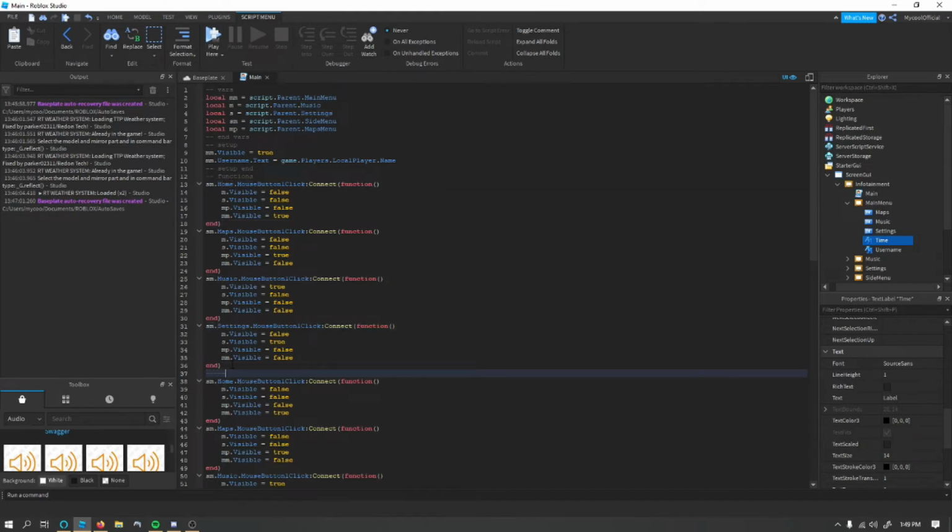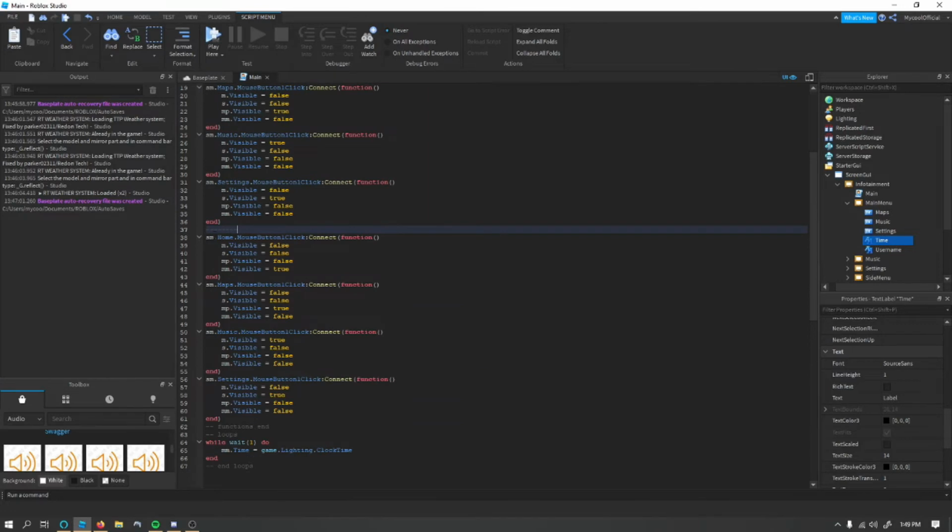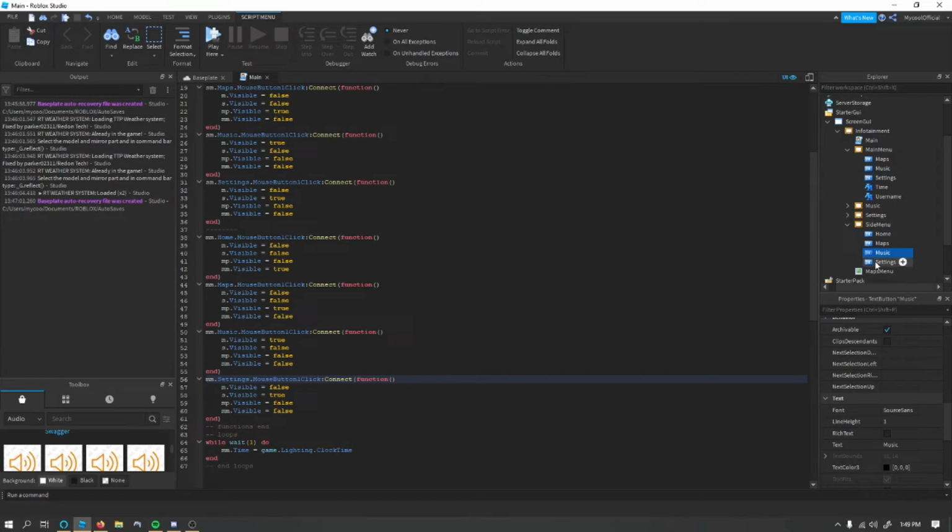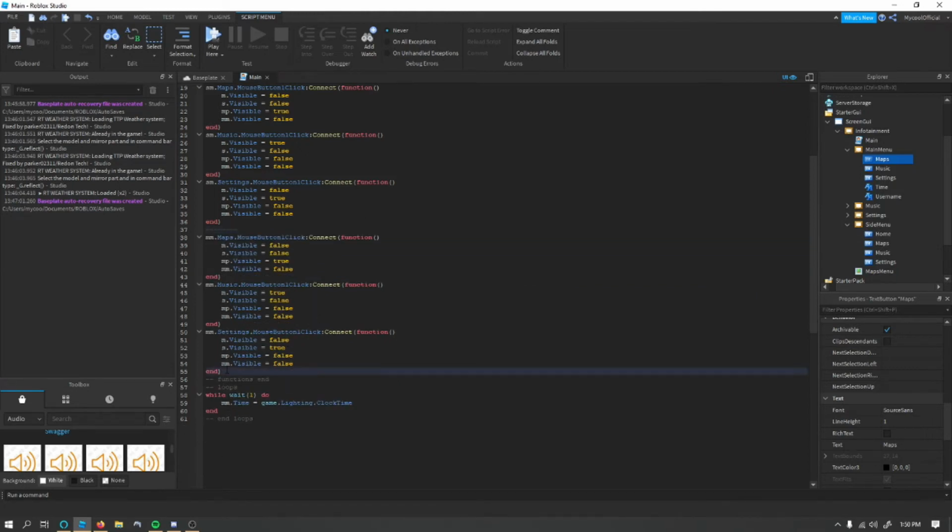Add a divider here. Now change this to MM. Since all these are named the same as in the side menu, you can just copy and paste. However, there's no home button in the main menu because you're at home. So just delete that. That's all I have to do.